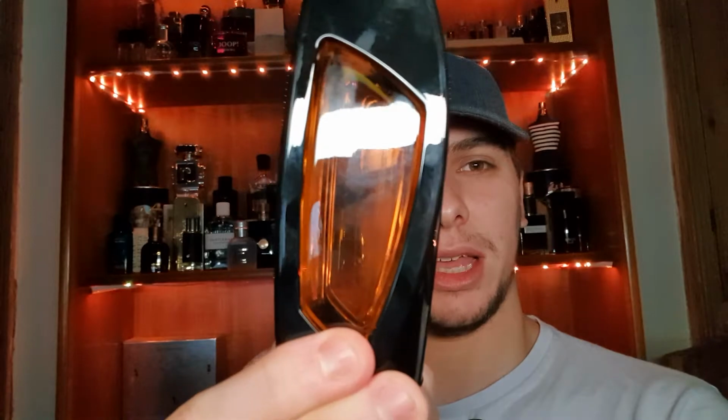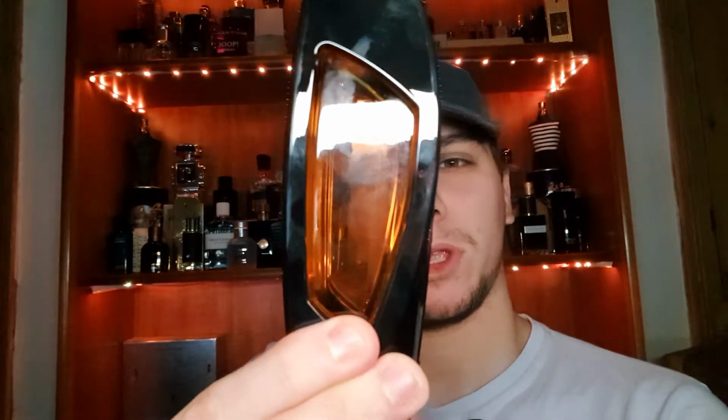But overall, I have to say, I quite like the bottle. In the pictures, I wasn't too keen on the bottle shape or the way it looked. But now that I've got it here, I think it looks quite nice. Atomizer, if you can see that. Pretty much clear as day. After a few sprays, it might look like it disappears. But we'll have a look because we like our atomizer pipes to be clear and not very visible.